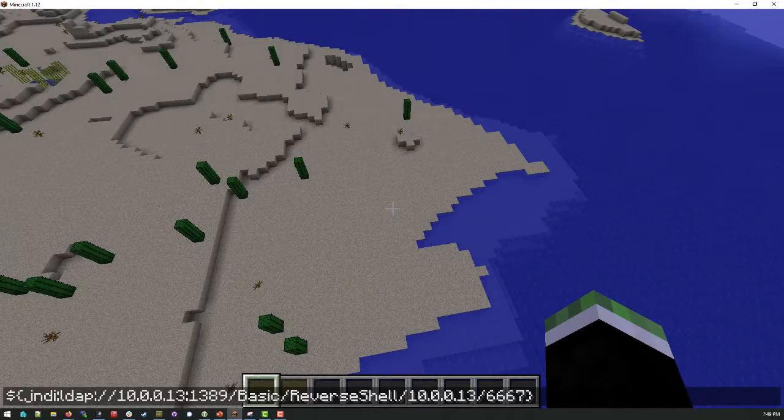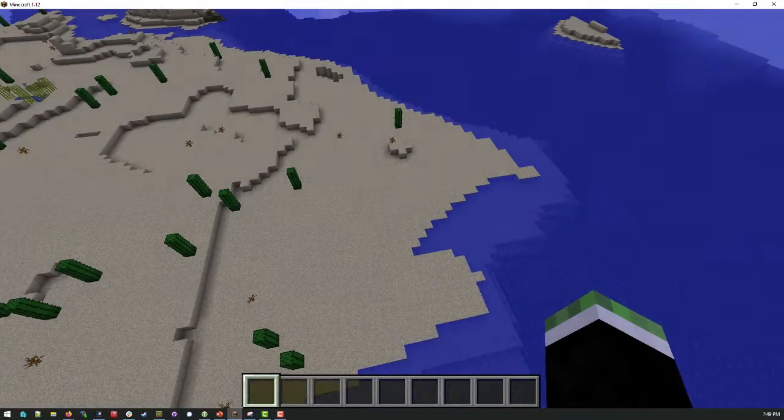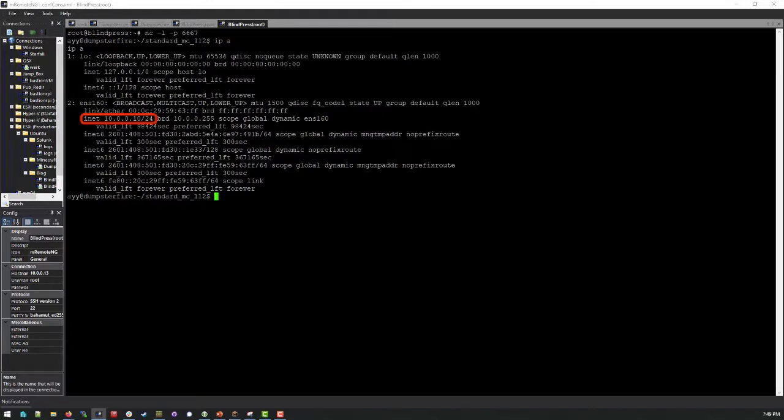And when we hit enter here, the server is going to shudder for a minute, it's going to freeze. And if we come back to this session here, you can see that we have a shell on the Dumpster Fire host. And if I input the command IP address, we can confirm that we are on the host 10.0.0.10. I am running as the user who started the Minecraft server, and that's really all there is to it.